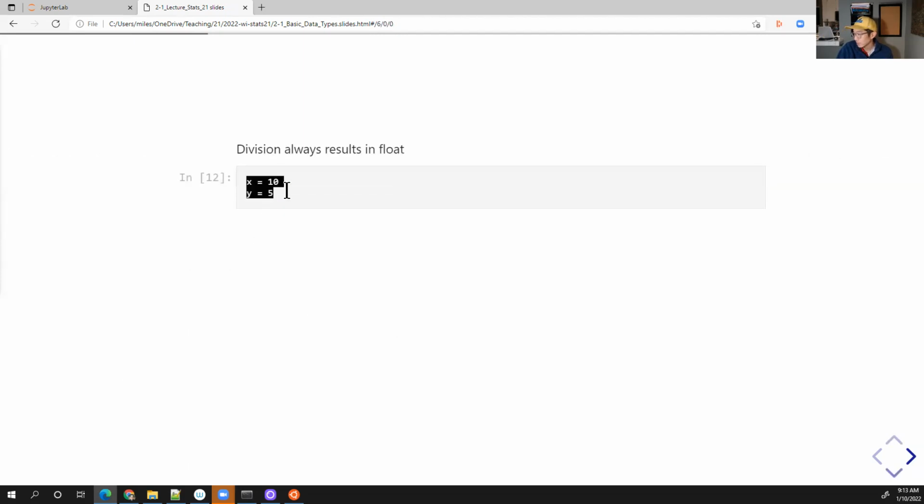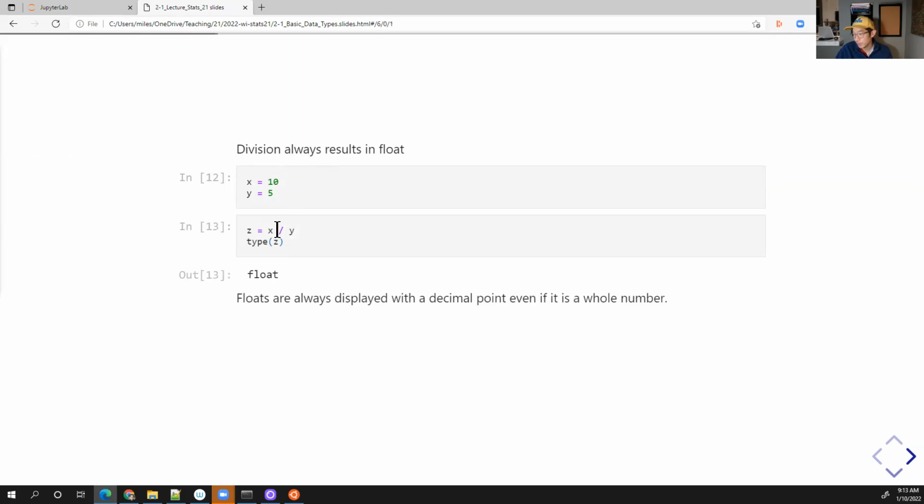So if x is integer 10, y is integer 5, and you do x divided by y, 10 divided by 5 is 2, but it's going to be a float. So when you print out z, it's going to show up as 2.0. It will always include a decimal to indicate that it is a floating point number and not just an integer.